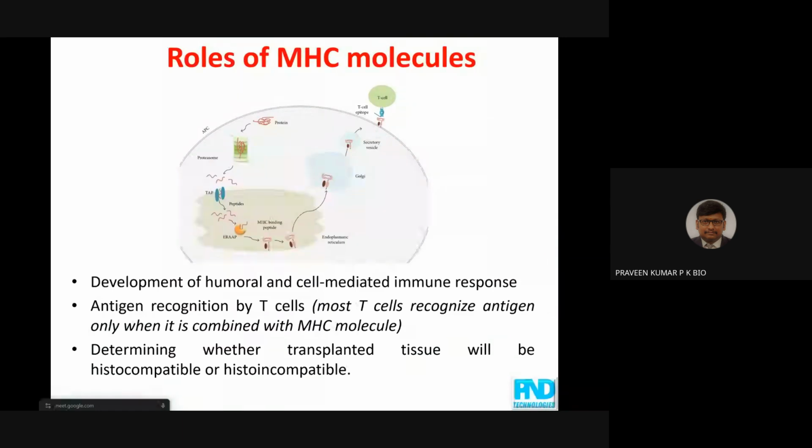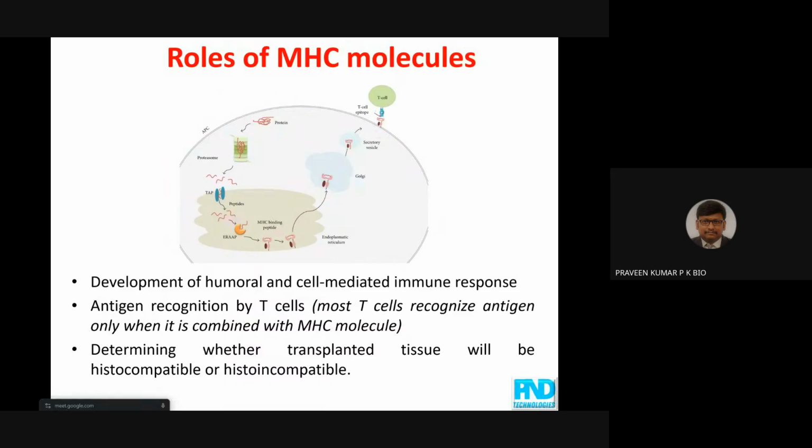Now, related to the roles of MHC molecules. What I'm showing is the MHC1 antigen processing and presenting pathway. I told you, if a virus or bacteria enters, it is degraded by the proteasome, and the transporter associated with antigen processing can transport only the cleaved peptides. These are presented on the MHC molecule, which is transported through the Golgi apparatus, finally through secretory vesicles. After the processing, you can see that the antigen is presented on the MHC molecule, which is present as a surface receptor of the APC.